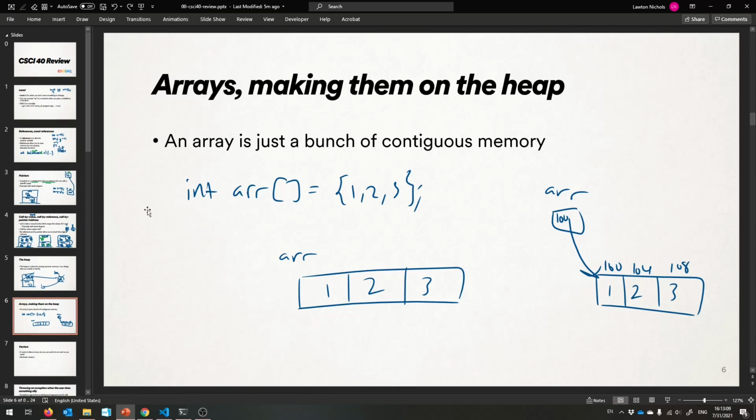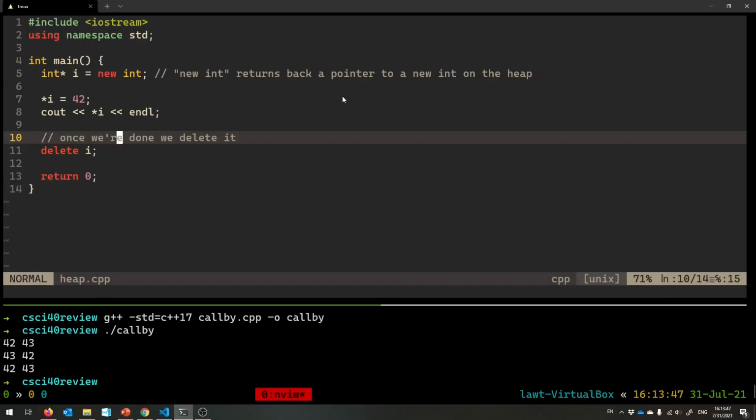Okay, so this is just a long-winded way of me saying that int star heap_r makes sense, because you can just as easily assign an array into an int pointer as you can into an int r with some brackets. So to make an array on the heap, you can say new int, and then you give the size of what you want, and a lot of the time this is in a variable. It's dynamic memory, it doesn't matter. You don't have to say upfront, I want this exact many things. It can change as the program runs and gets a new input maybe.